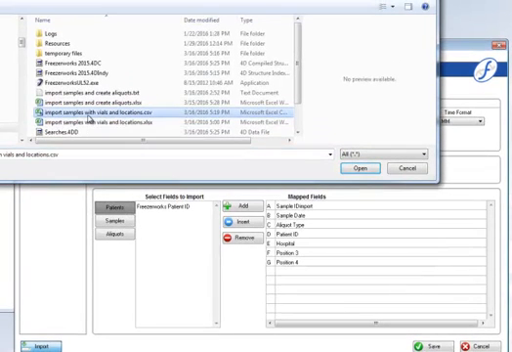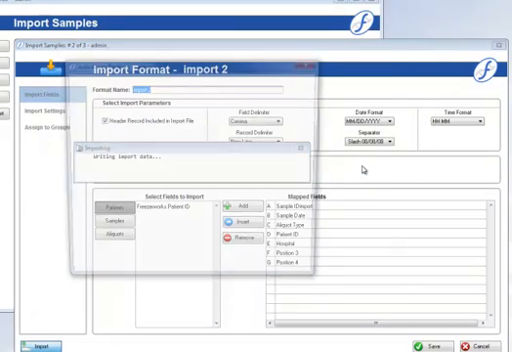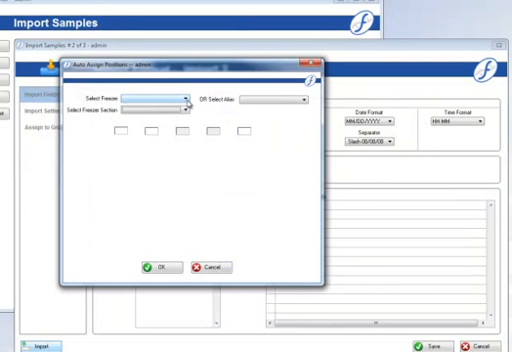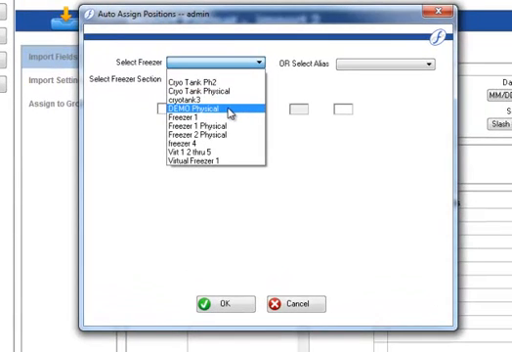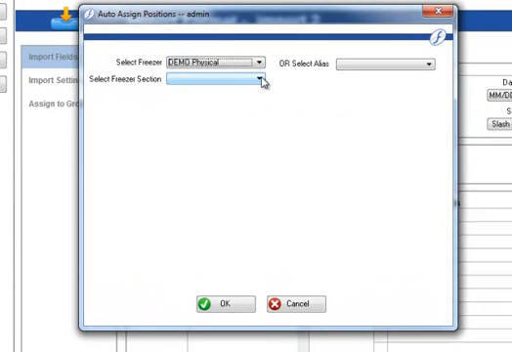This is the file that we are importing. We need to select our freezer. And again, that was the demo physical. The freezer section, which was our top shelf. And we're going to ignore these grayed out areas. You don't have to worry about that. This is the next assignable position in Freezerworks, but we're going to go ahead and adjust it. We're going to assign these again into box 2. So this box is going to be box 2 in our top shelf freezer section starting at rack A.